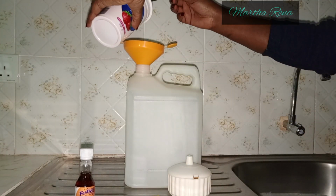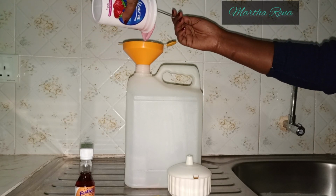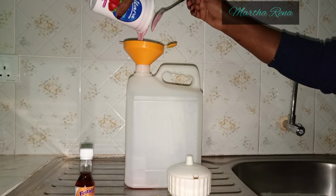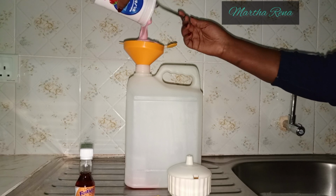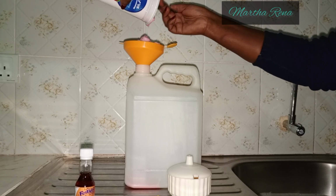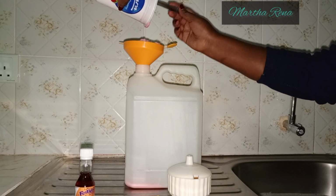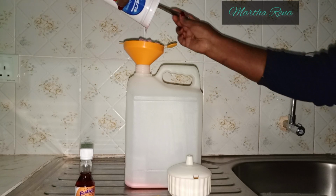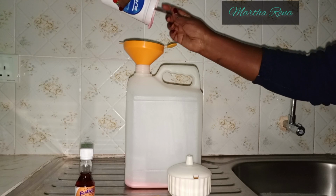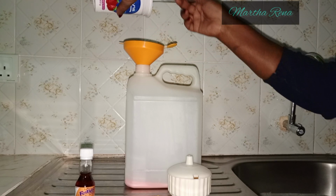So now we get to pour this yogurt into our jerry can. Just make sure you empty the 500 grams into it because 500 grams goes well with 5 liters of milk. As you're already aware, our 5 liters of milk is cooling down. So we pour all the yogurt into our jerry can. So just make sure everything goes in there.